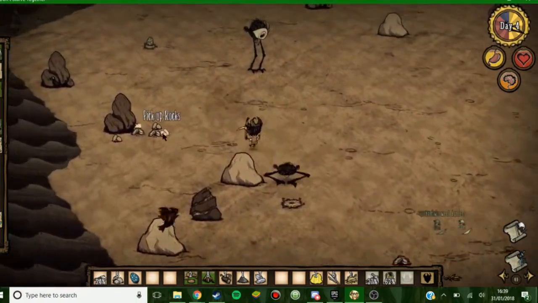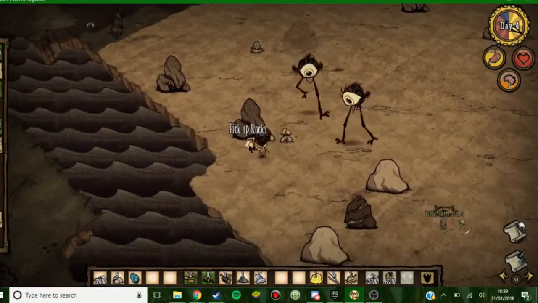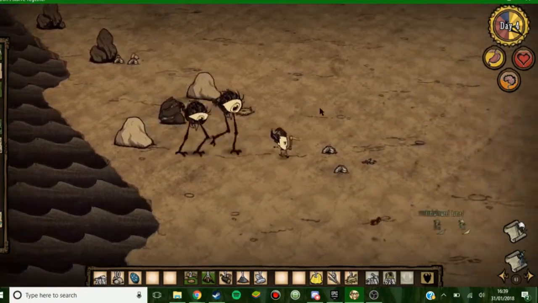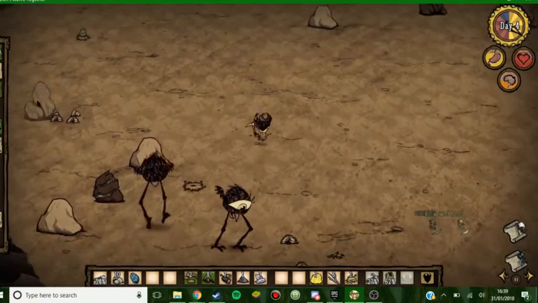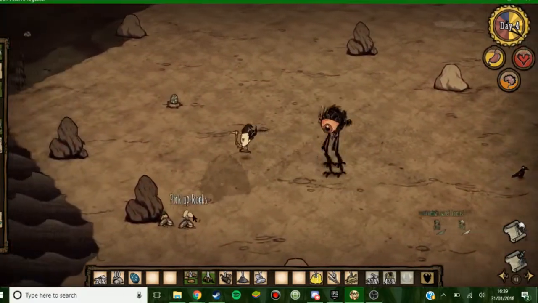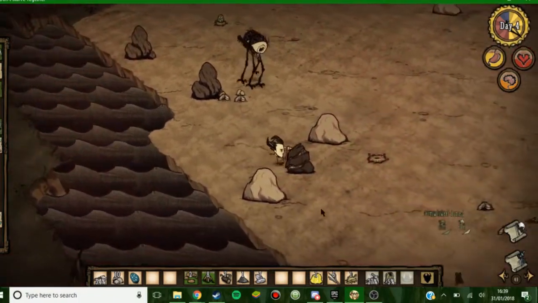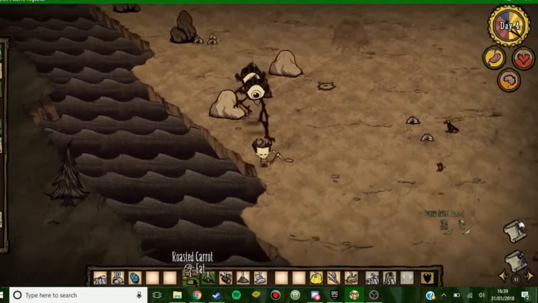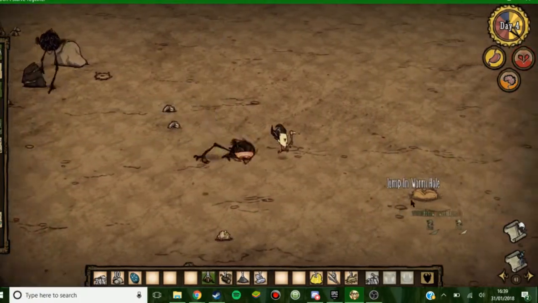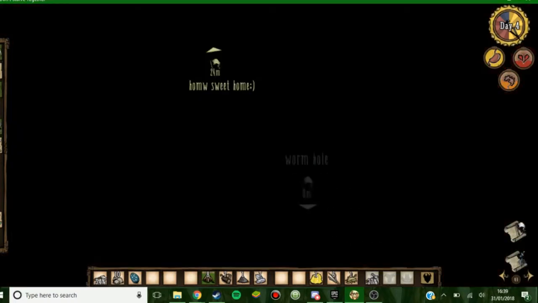Two birds after me! YOLO! Thank God they are slow as poop. Ow! I got rock! Guys! This guy's gonna kill me! Get to the wormhole! YOLO! Oh, guys!